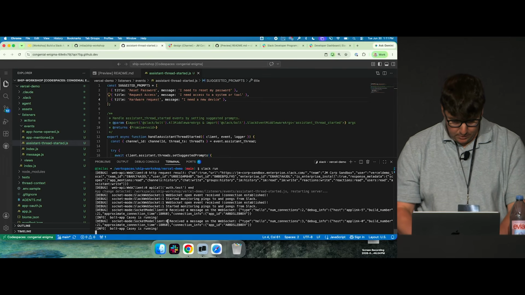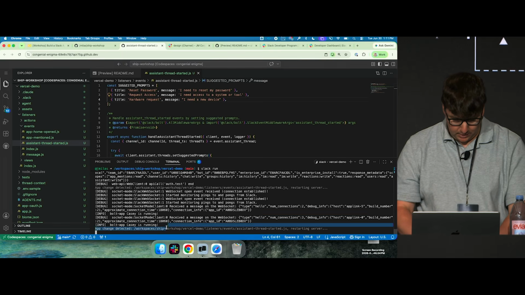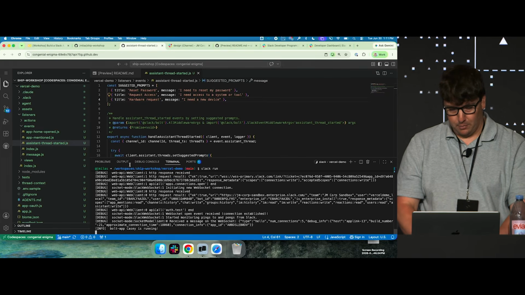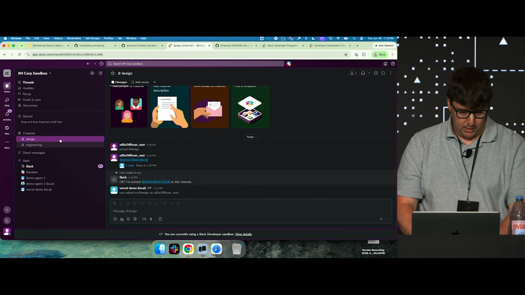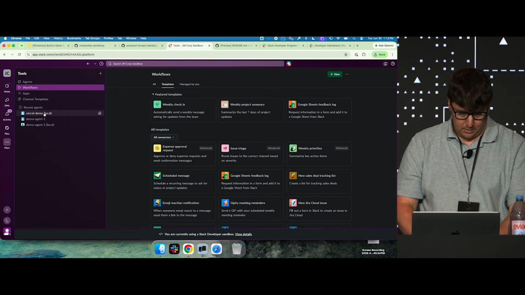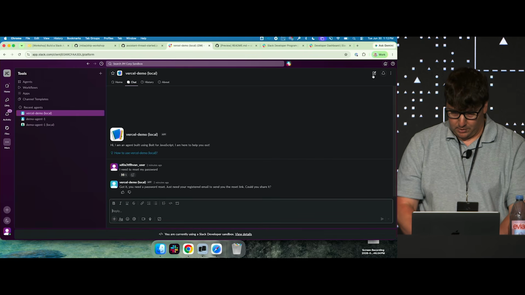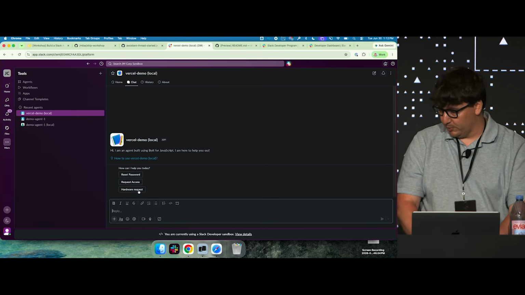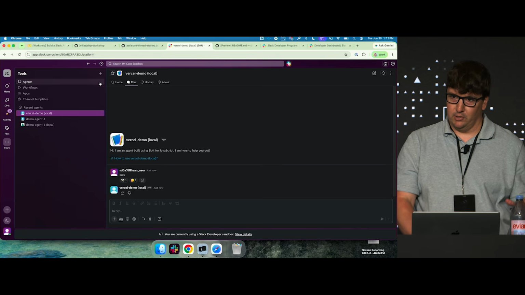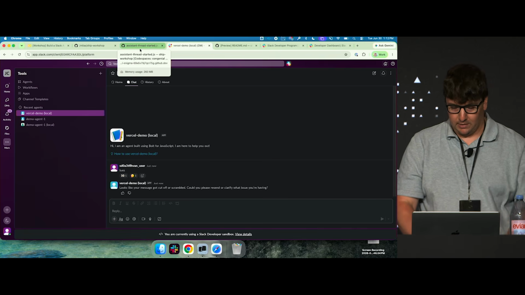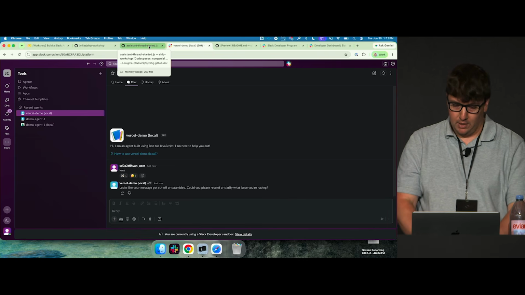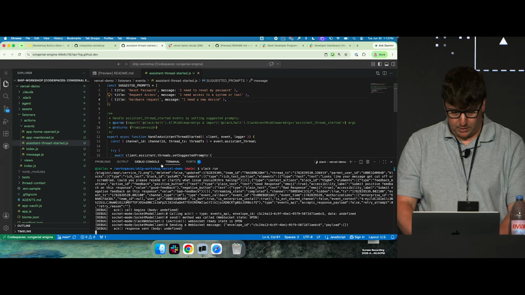Perfect. And you can see down here at the bottom, it's going to pick up the change in the terminal and push that change to our sandbox. If we pop back over here and open a new chat with the agent, here we see hardware request instead of network request. So that's an example of the iteration experience. It picks it up immediately. You can test it, see it, iterate some more, get a really quick feedback loop as you're making changes, as you're building your agent, all in the safe space of your sandbox.